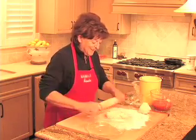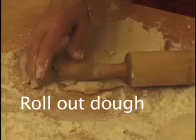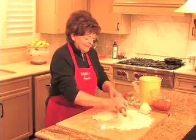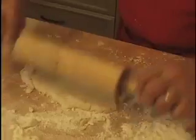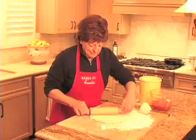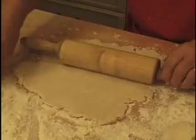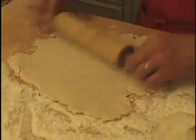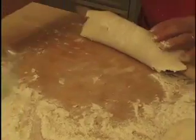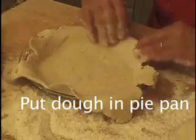Looks like it's not going to work. Okay, now you're going to go from the center and you come out. Center, out, center, out, center, out. And then you have to turn it. Okay, you're supposed to kind of get it round, and then you roll it onto here, put it on here, roll it out, and then you kind of push it to where you want it to go.